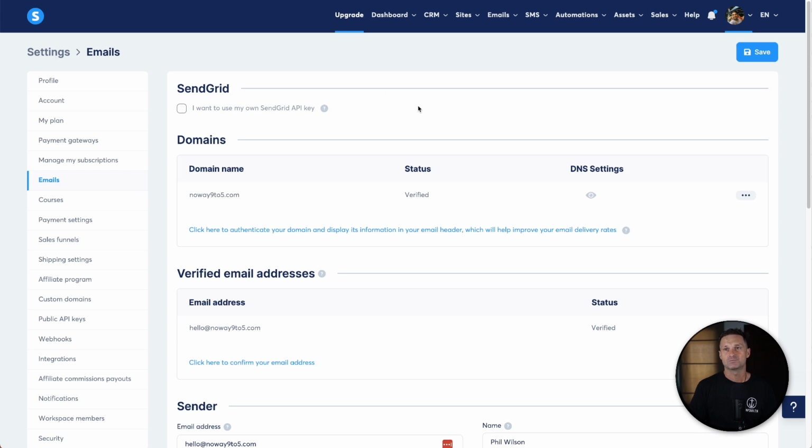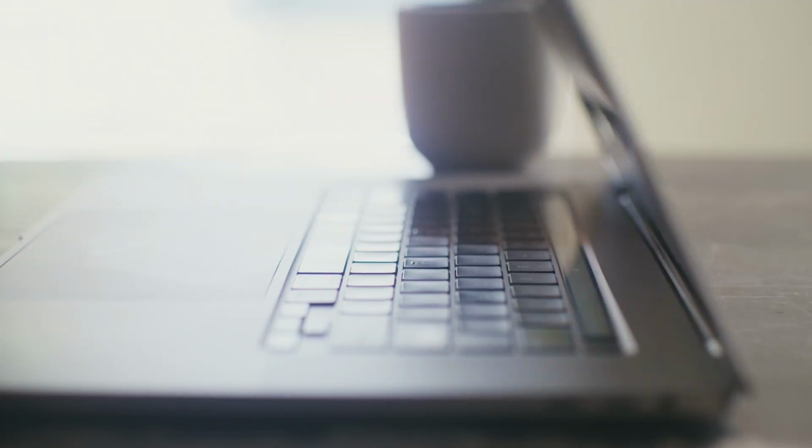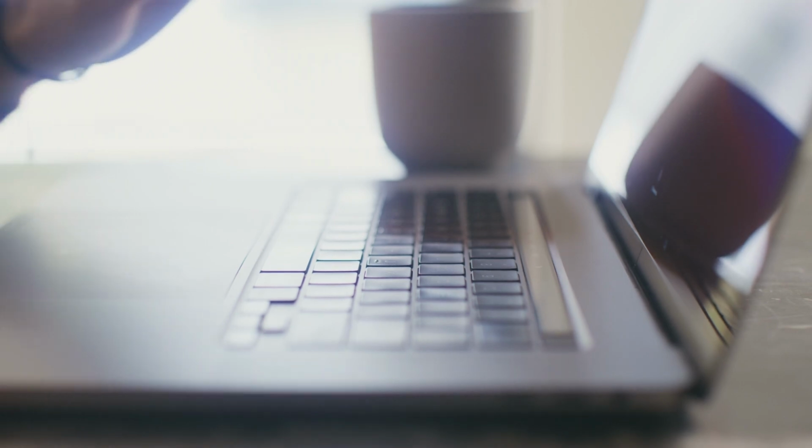Another problem with SYSTEME, which I'm getting kind of picky with now, is actually the ability to integrate third-party platforms. What I mean by this, I have an Elementor website. If someone puts their name and email inside of my Elementor form, I would love to be able to integrate them directly into systeme.io, but that's not the case. You're going to have to rely on platforms like Zapier or some other third-party apps using their API, which can get extremely technical, and sometimes it's not reliable as well. So it's a bit of a deal breaker for me because I post on multiple platforms and multiple platforms take leads in multiple ways. So that's another negative on the back end.